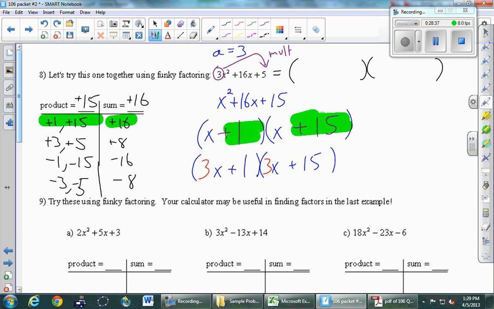Okay, and the next thing to do is to divide each parenthesis separately by whatever the greatest common divisor is. Let's jump to the second parenthesis first. What goes into 3 and 15? It's 3. So we're going to divide both of those by 3. And now what goes into 3 and 1 is just 1. So sometimes you can't do anything. I'll just put divide by 1. It won't change the answer.